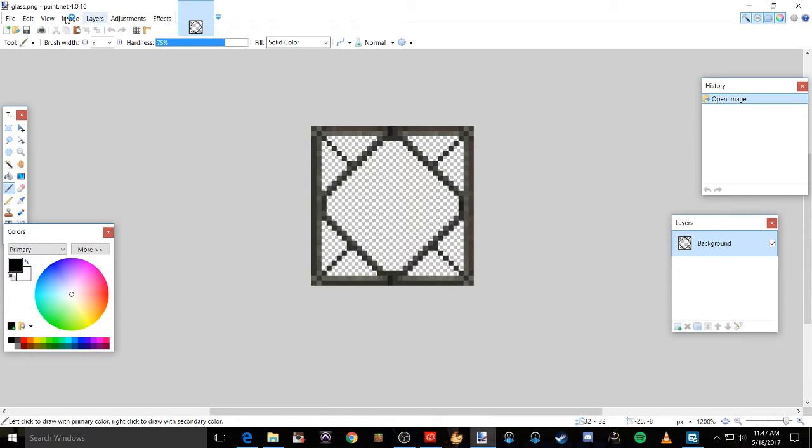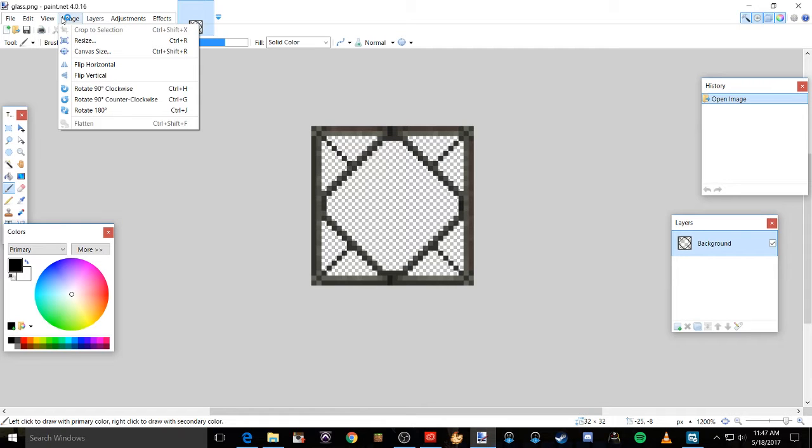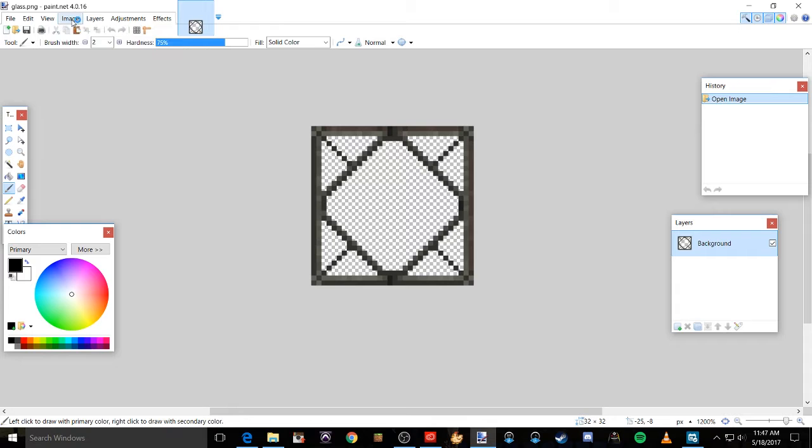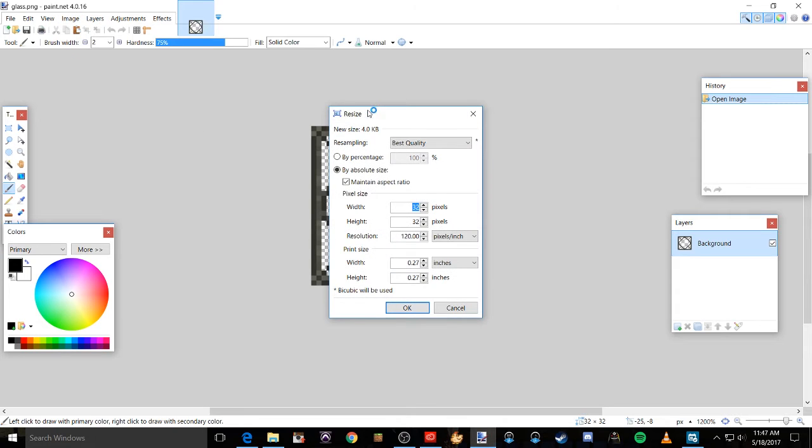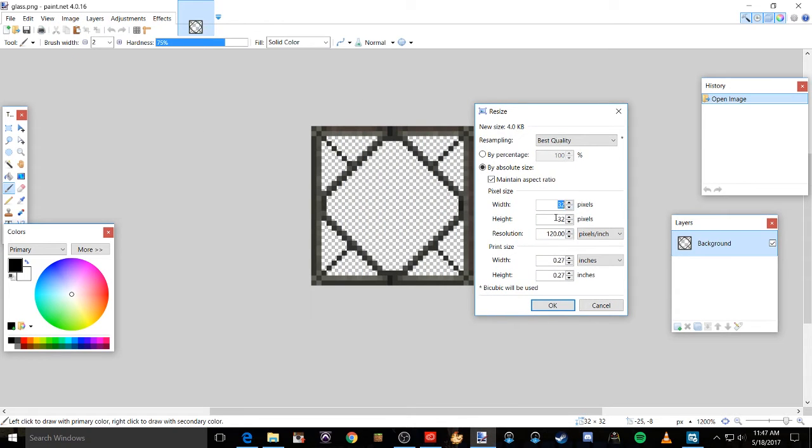So here is our texture. Now you can resize these textures. If you start off at a 16-bit and then go bigger, you're going to blur the texture out. But it is way, way easier to go from bigger textures to smaller textures. So if you're working with a 32-bit program, always check first. So you go to your image here, resize, and it's got the size of our bit.